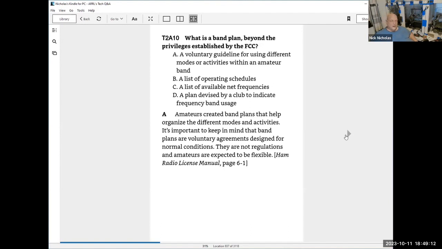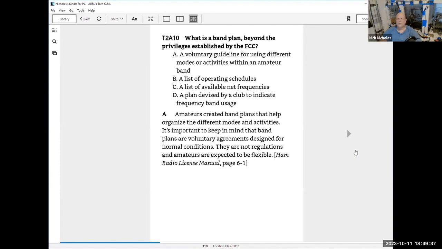So is it voluntary? Well, it's a funny definition of voluntary. And once a band plan's been established, and they've been established for just about every band and every spot in the spectrum of ham frequencies, they are kind of the de facto rules of the land. So it may be stated that they're voluntary guidelines, but they're not all that voluntary.